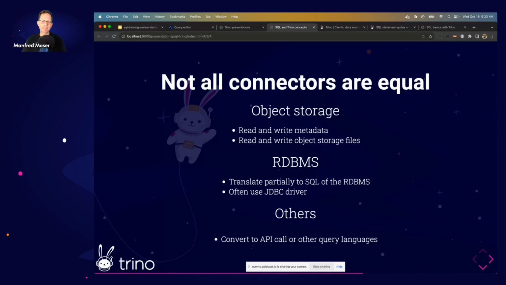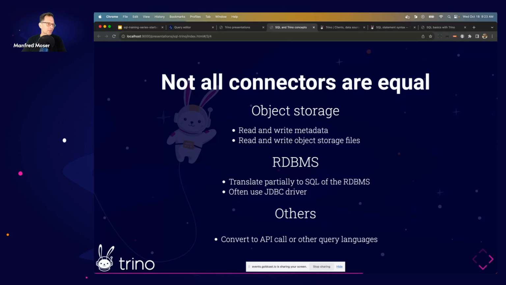And then others, again, are very different, right? Some systems like Elasticsearch have an API available, maybe even a REST API. We have a connector that can work with a random REST API, right? These then are translated differently. So connectors have to do very different work depending on what they need to do.